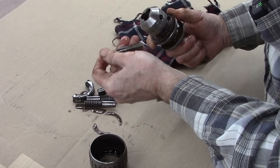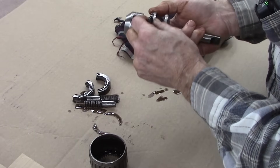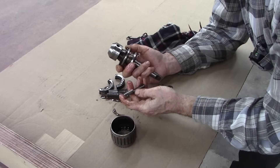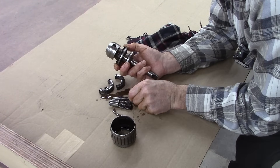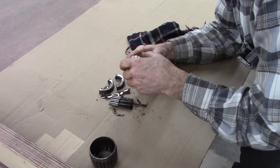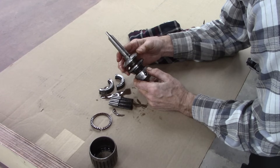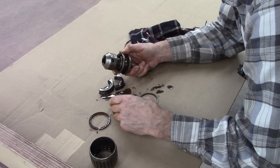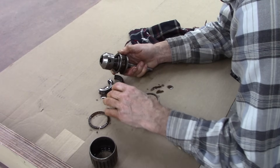So these are numbered — or at least the last one I took apart was numbered. This may be a trick here because I don't see any numbers. Could it be that it makes no difference? Let me see if they look the same — no, they're different. Where the threads start on each one is different, so there's got to be a number in here somewhere. Let's take this back off and see if we can locate that number — it's probably right in here. It probably doesn't matter which slot they go in, but they've got to be in a sequence.